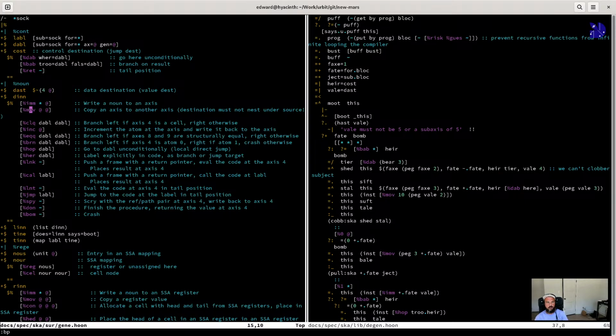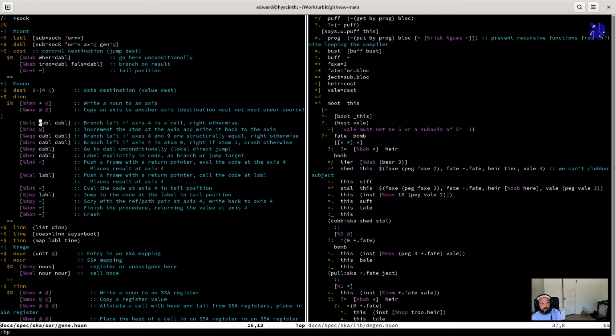So the most general one for the mutable noun is the move instruction, which just copies some axis in this mutable noun to some other axis in this mutable noun. The other would be an immediate, where we have some noun written down in our code, and we're going to write that to an axis.